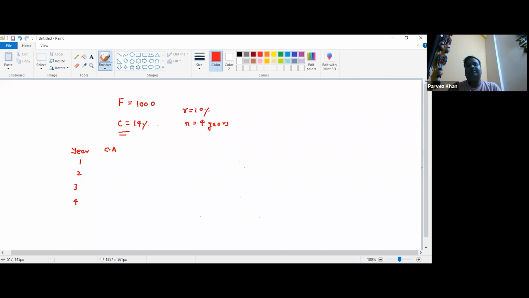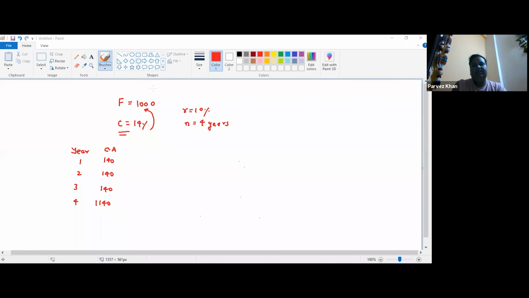Coupon rate is 14% and coupon amount we always calculate on face value. As an investor, you are going to get 14% of interest without fail. 14% of 1000 rupees is 140 rupees. So 140 rupees every year you are going to get. But the company said that when the bond matures, I will return your 1000 rupees. That is what face value is. So in the ending year, you are going to get 1140.